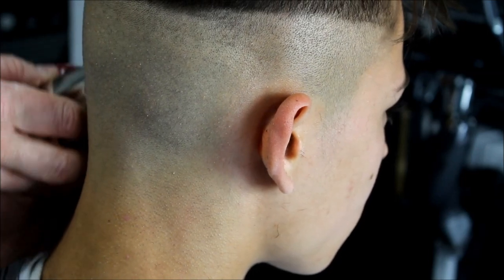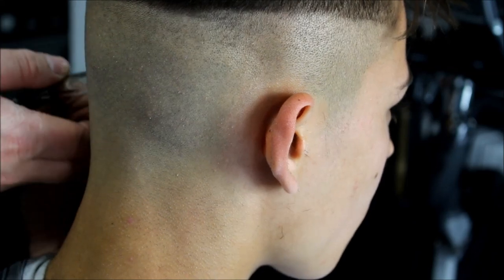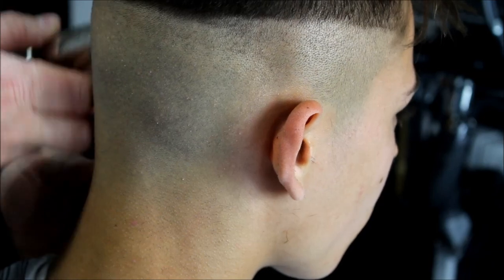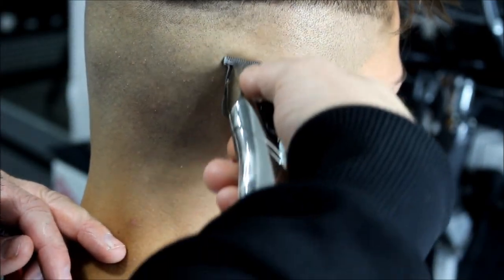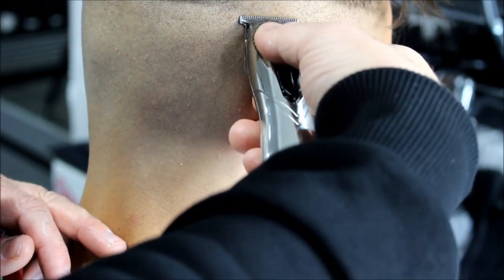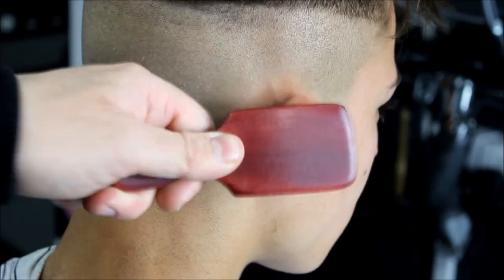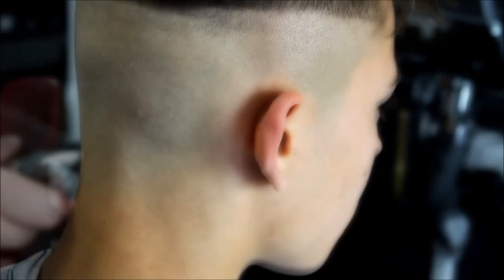It's skin fade, skull fade. It's the same thing, but we like to make a difference, because when people say skin, as I say, some people just say, can I have a number one skin fade? So I clearly go, do you want a skull fade? Do you want me to take it right to the skull? And then that makes it as clear as day that I'm going to take all the hair off the top.